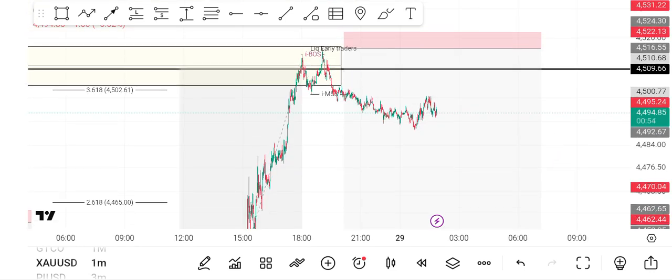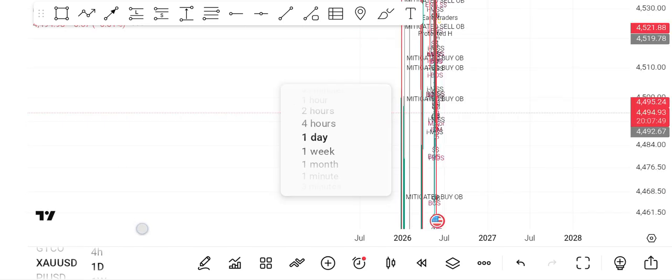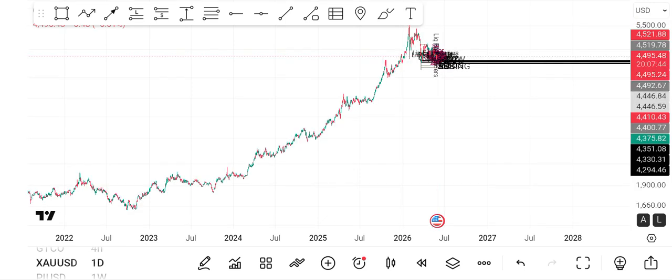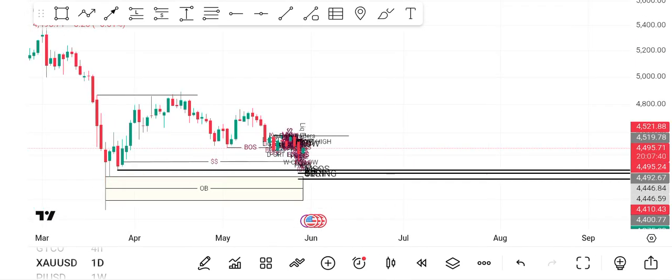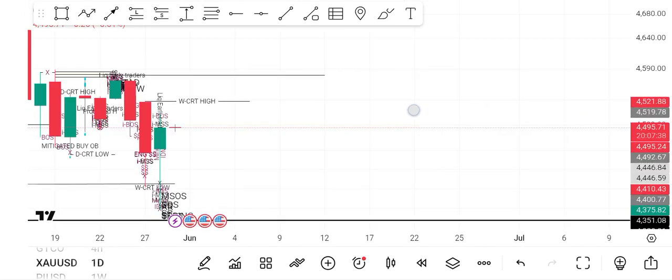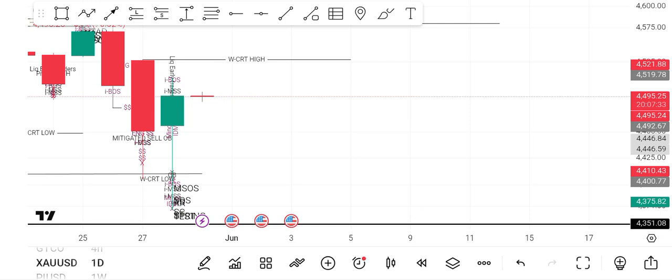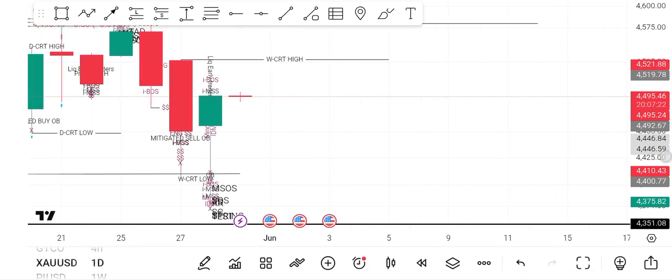So let's see what we're going to have. And then on the daily time frame, we had a CRT already. Yeah, on the daily time frame, we had a CRT already. If it's possible to hide there, yeah, okay, you can see now that this day candle here liquidated this former candle, which is the red candle, the low of it, then going upward.